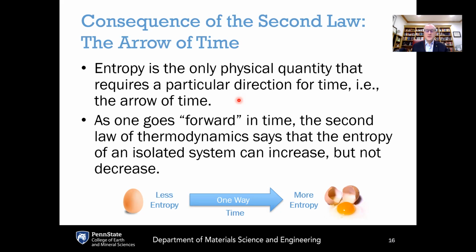In a similar sense, if you just follow Newtonian mechanics, let's suppose that you have an ice cube in a glass of water that's above the freezing point of water. And what we observe is that the more ordered configuration of the ice, this lower entropy configuration of the ice, will melt, increasing the entropy of the system over time. Now, according to Newtonian mechanics, if you take all of those water molecules after the ice cube has melted and just reverse the direction of motion for all of them, you could recover the ice cube.